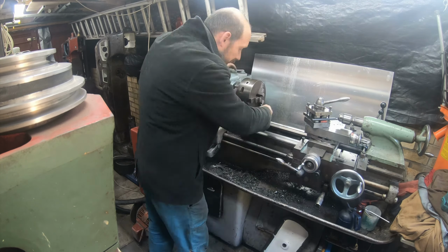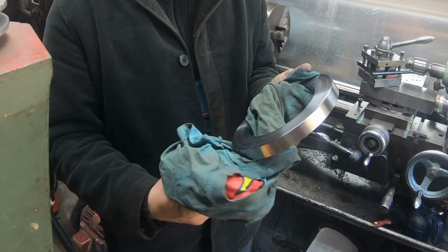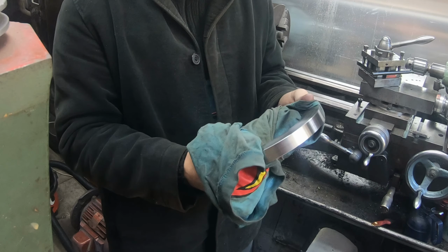Oh, it's too hot. I think I will transfer the 4 bolt hole pattern. Yeah, it's just a clearance hole. I'm not sure what kind of bolt I'm going to be using. 3/8, yeah, 7/16 maybe.